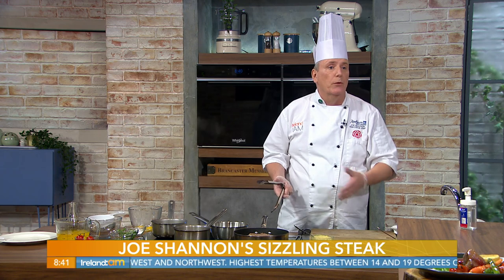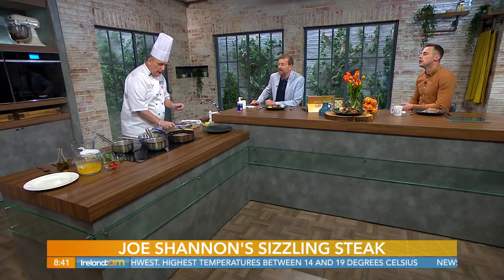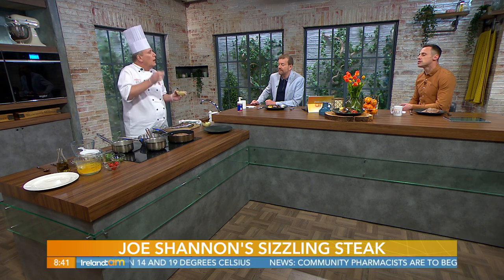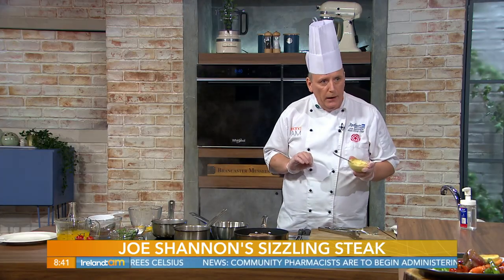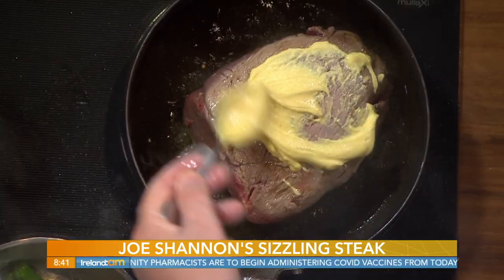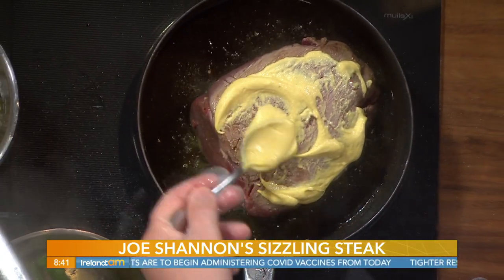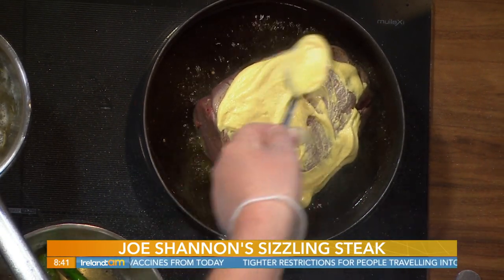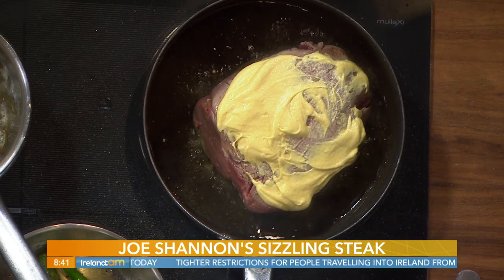In real time we'd give it four or five minutes. Once it's fully sealed, I go in with some lovely Dijon mustard — you could use wholegrain mustard as well, not a problem. Get your mustard smothered all over the steak, just like so. That doesn't take away from the taste — it enhances the flavour if anything.